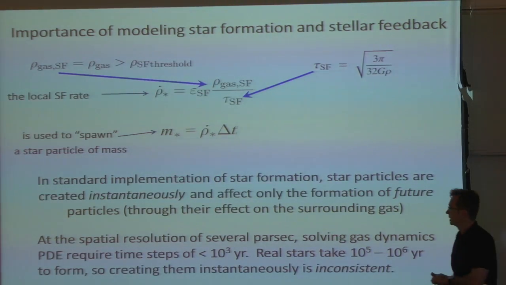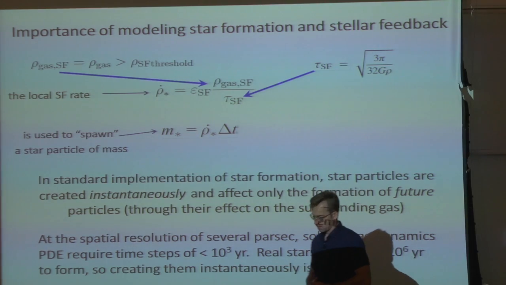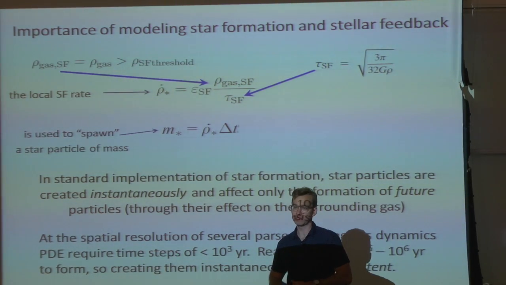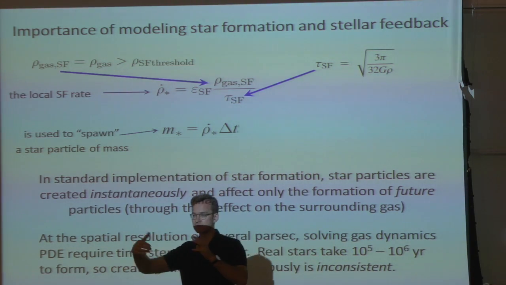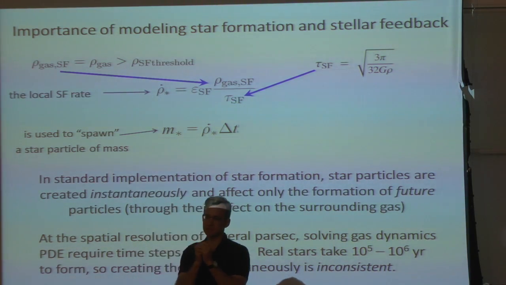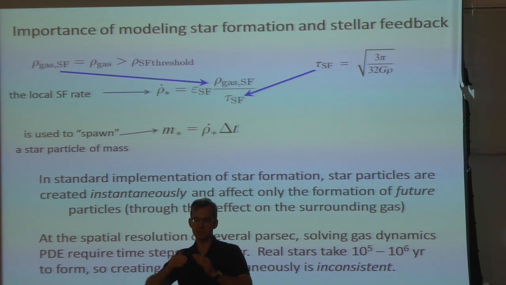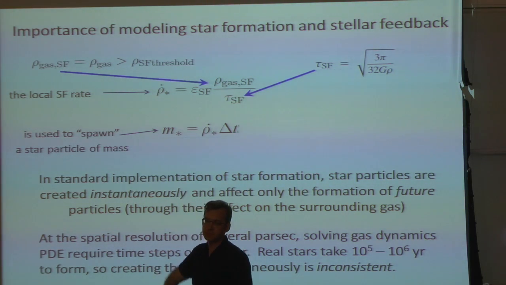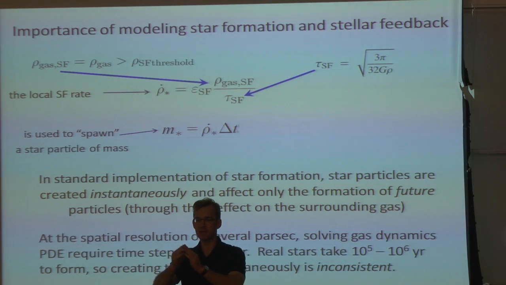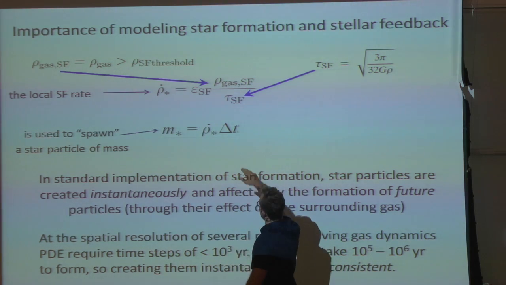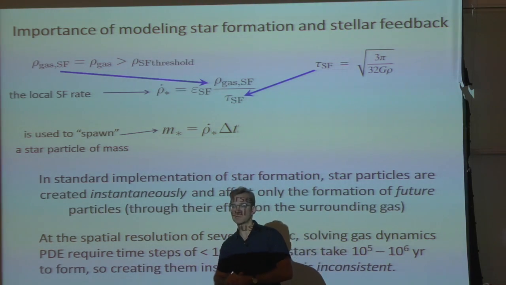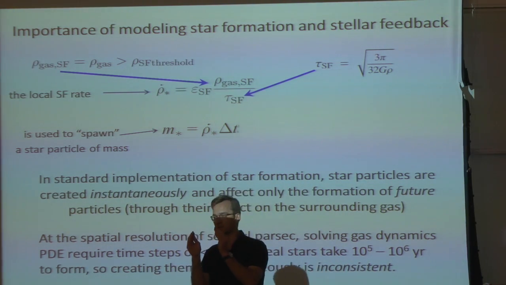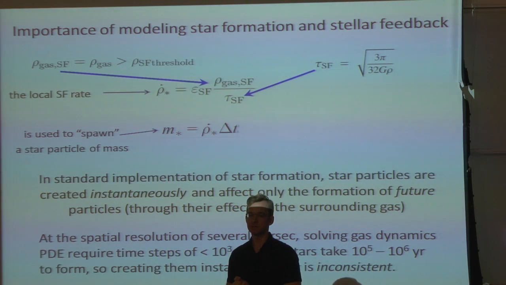So the way this is modeled in all simulations so far is we have a distribution of gas in galaxies, and it forms these dense structures. And then instantaneously, based on some prescription and using the equations that are written here, some fraction of that gas is converted into a stellar particle. And for example, this epsilon SF, this is what I was referring to as the local efficiency of star formation, the fraction of the gas that locally gets converted into a stellar distribution.